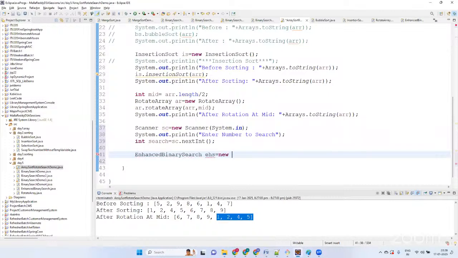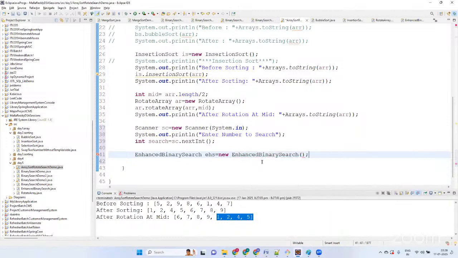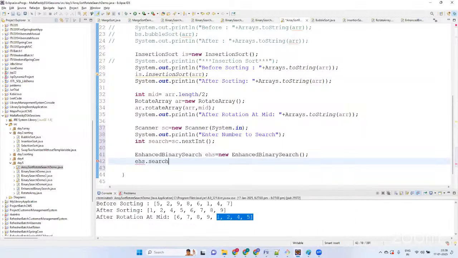EHS equals new enhanced binary search. Now to this EHS, I will call a function search, let's say, search data.